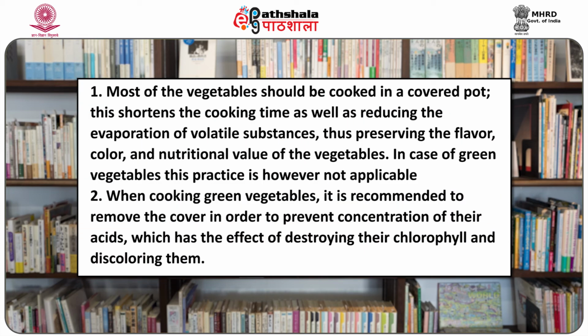Most vegetables should be cooked in a covered pot. This shortens the cooking time as well as reducing the evaporation of volatile substances, thus preserving the flavor, color and nutritive value of the vegetables. In the case of green vegetables, this practice is however not applicable. When cooking green vegetables, it is recommended to remove the cover in order to prevent concentration of their acids, which has the effect of destroying their chlorophyll and discoloring them.